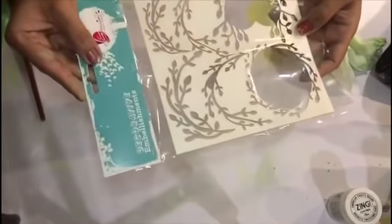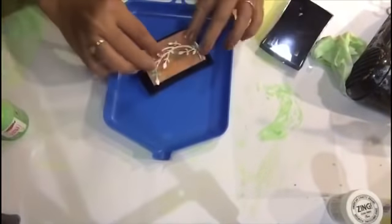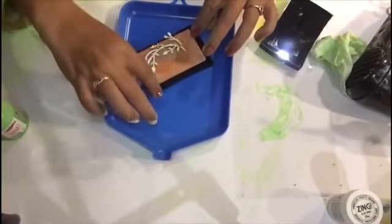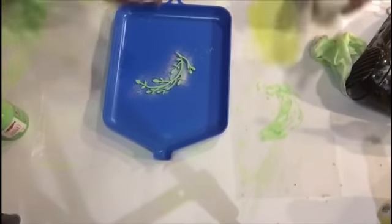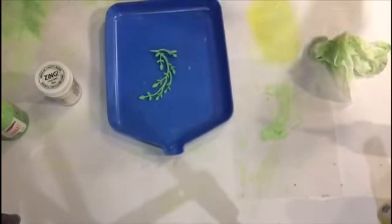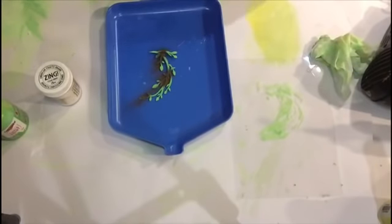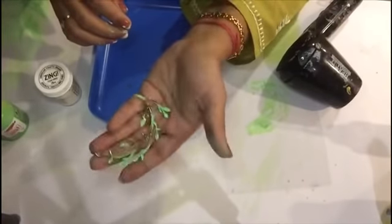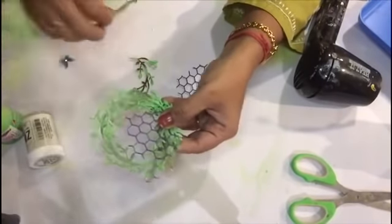Next, I'm taking these chippies from Expressions Craft. Now I'm taking my Versamark and just applying it onto my chippies. I will be using clear embossing powder as I have already colored my chippies using the Expressions Craft chalk paints. Now I'm just heat setting my embossing powder onto my chippy. Now I'm taking golden color embossing powder and just applying a little bit on the edges. So now I'm just heat embossing the golden color. So this is how the chippies look like after doing chalk colors and also heat embossing them.